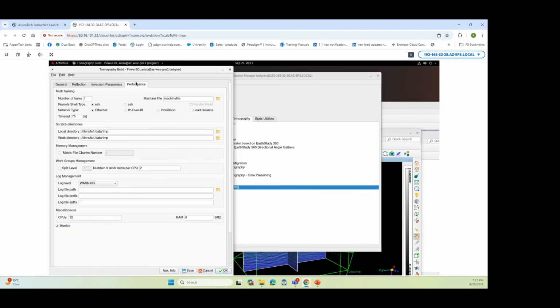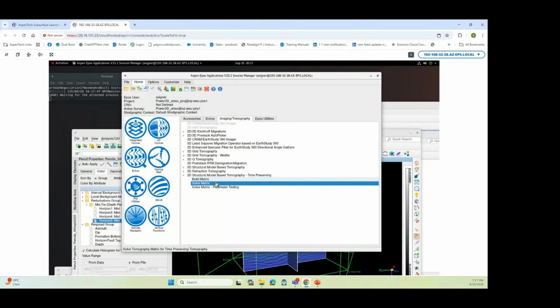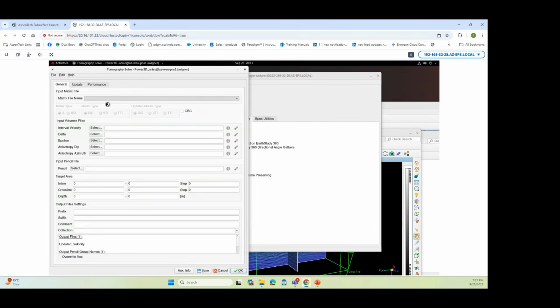All our tools have the same kind of GUI, so you have the general information, and then the performance tab. You can obviously distribute the workload onto a cluster, and you can also generate some log files, etc. I'm not going to run the matrix here, but for this dataset it should take approximately 1 minute. So it's quite quick to run on the machine I'm using here, and again, that's quite a powerful tool. And then later we can just solve the matrix. To solve the matrix, we're going to use the matrix that we have stored in the system.